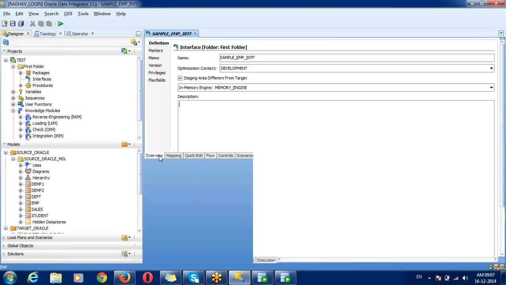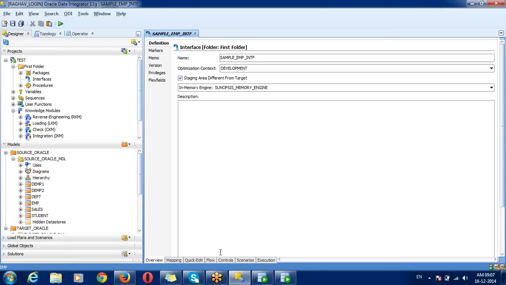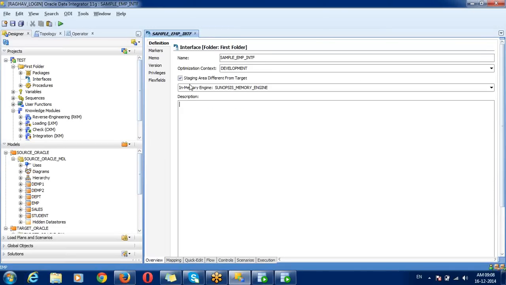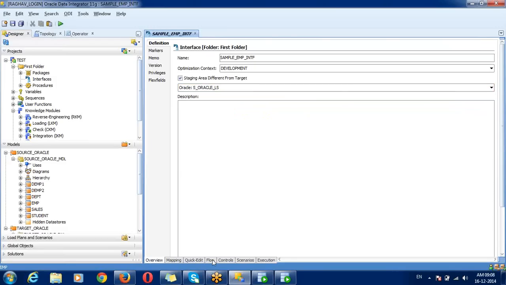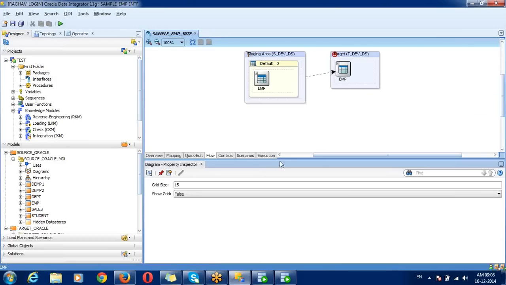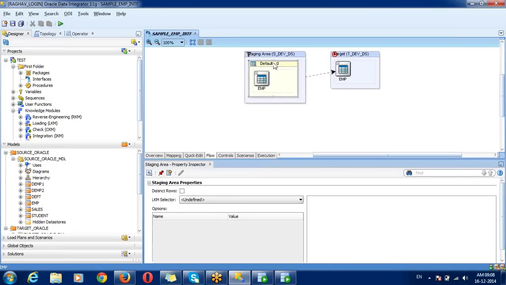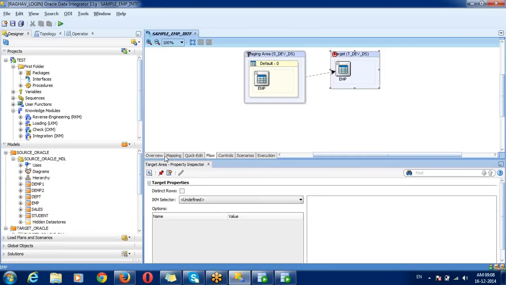This one is not selected. I'm going to maintain the staging in my source itself, then go directly to the target.